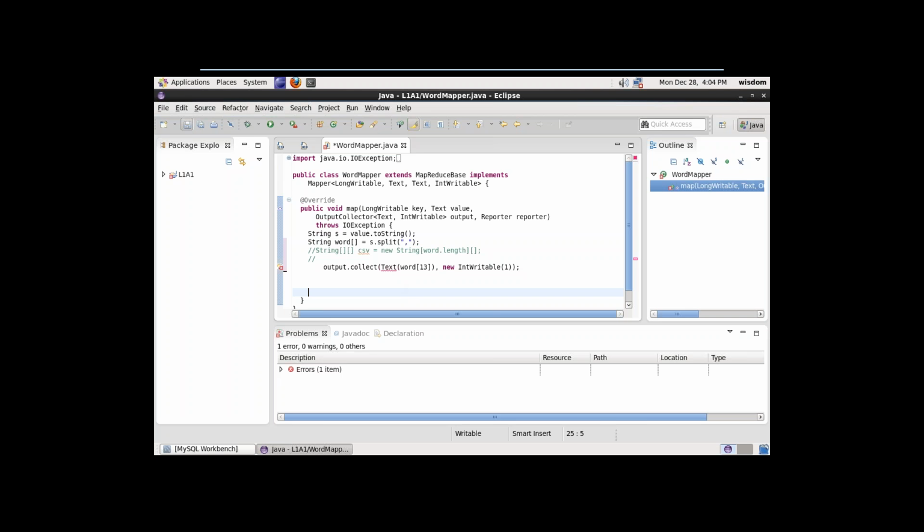Formatting. So it says that text is not a defined function. No, you don't have to write it that way. Text is not undefined.